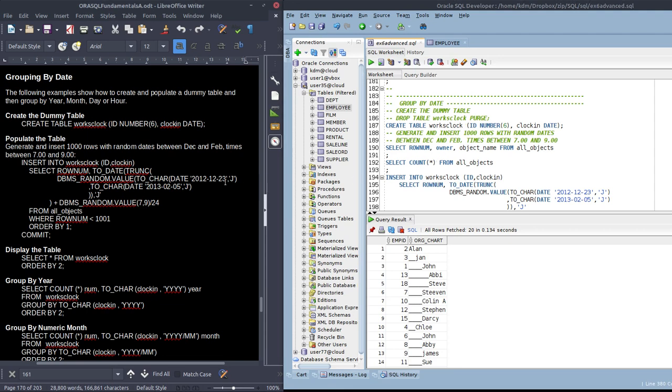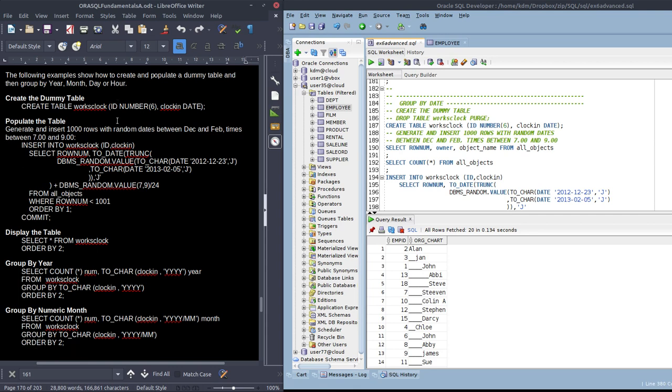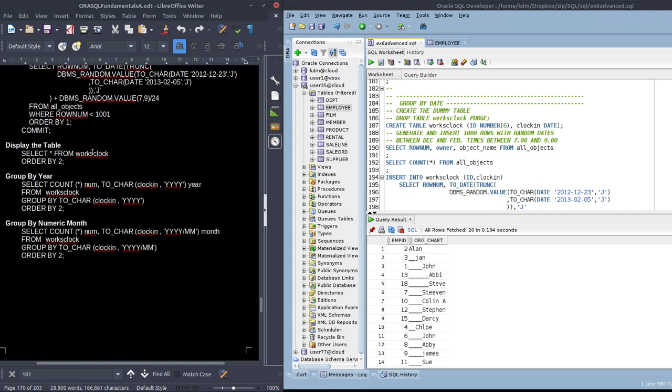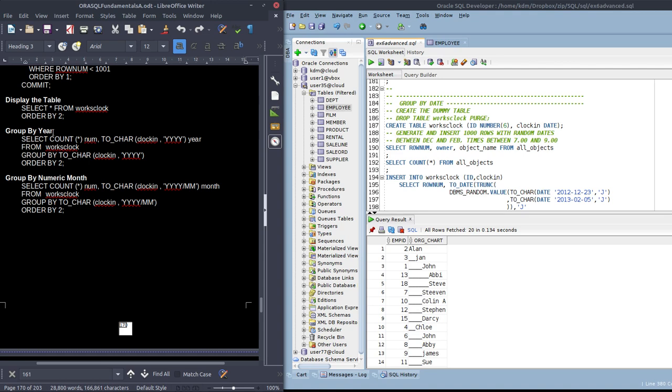It works though. They created a dummy table, populated the table with some data, displayed the table. It was called Works Clock because people had to clock in at work. And then you grouped by year, counting how many people had logged in or clocked in.